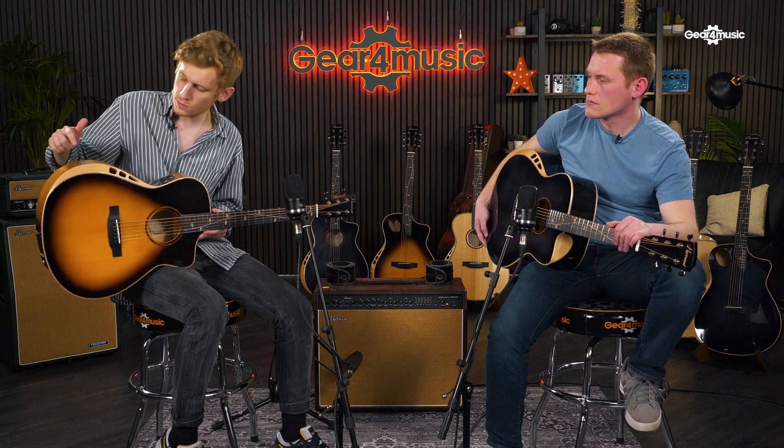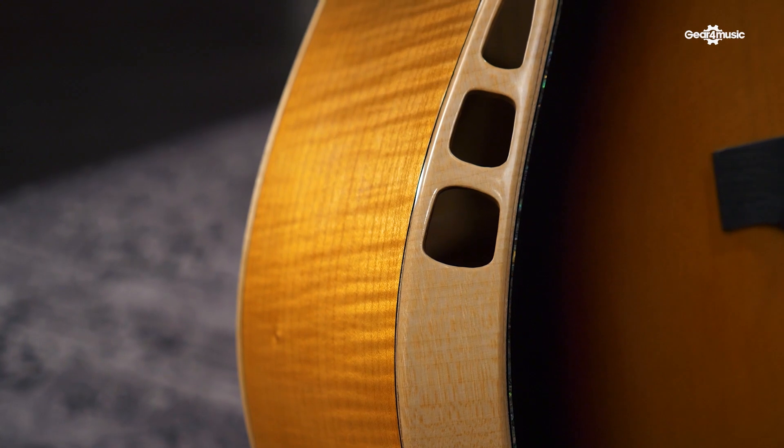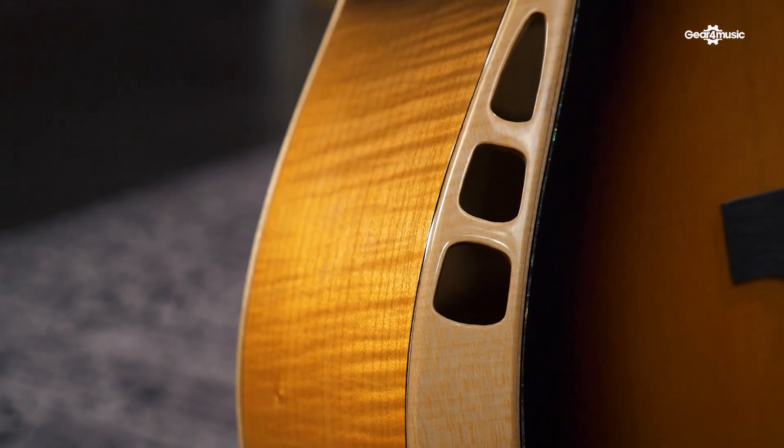Everything about the design of these guitars has been engineered to lean in and enhance these affected properties. Some of the first things you'll notice is the contouring with the specially shaped sound hole. This provides you with an immediate frame of reference so that you can instantly hear how the affected tones meld and balance with your completely dry acoustic tone. The two-knob design means this isn't a simple on/off for each effect — you can get hands on and really customize your acoustic sound.